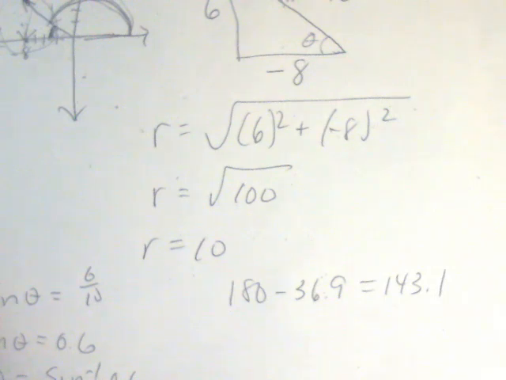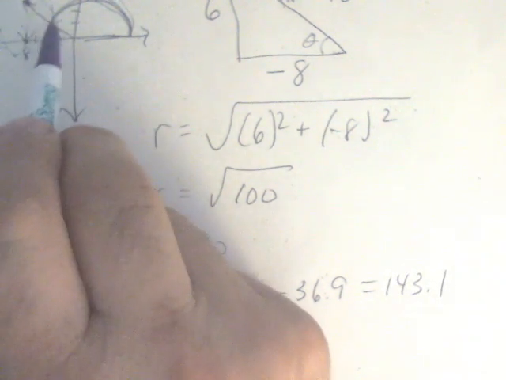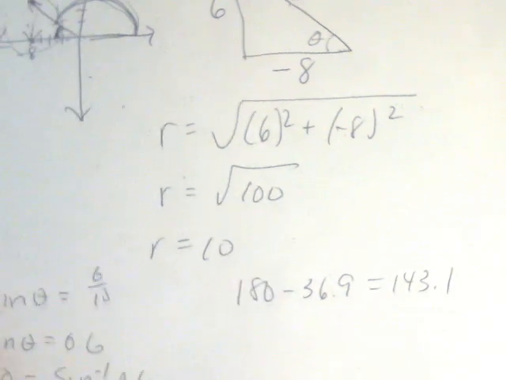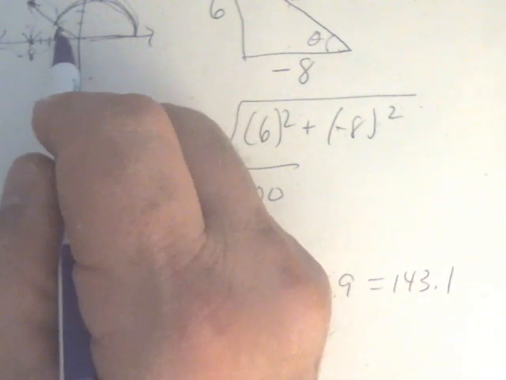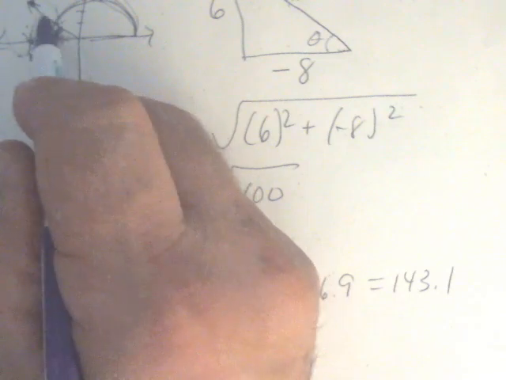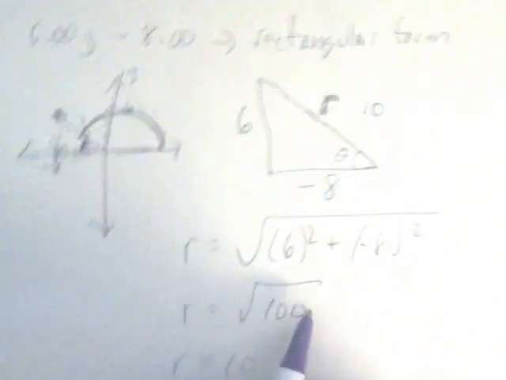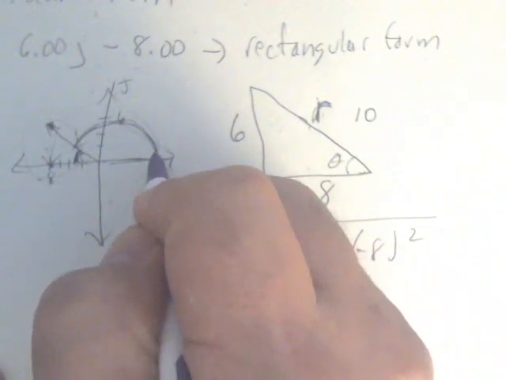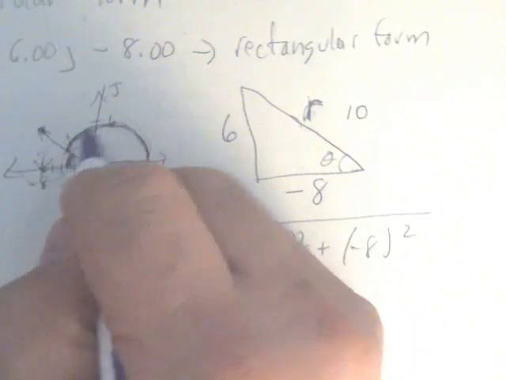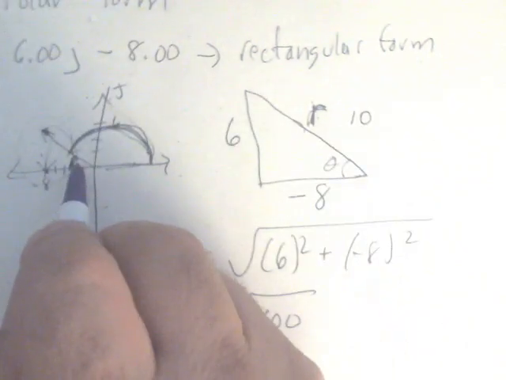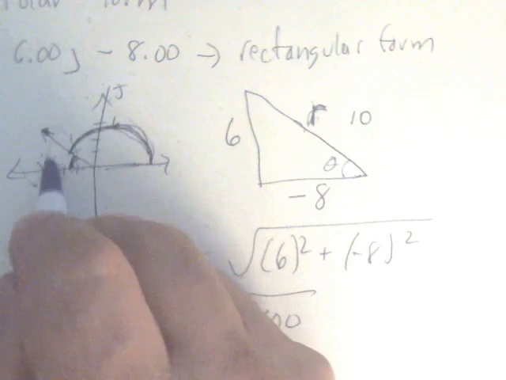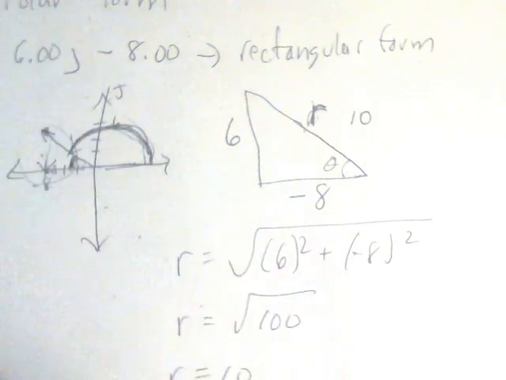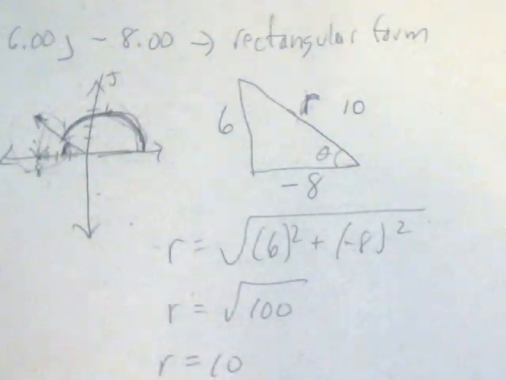I know this can be a little confusing, but that's kind of what we have to do because I know that this is the angle of the triangle I've created, but what I really need to do to locate this phasor is to pretend I'm rotating it all this way. So it's this angle taken away from the 180, which would be the whole half of the grid. It's a little confusing, I understand that.